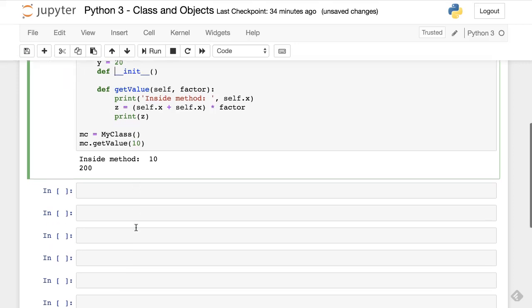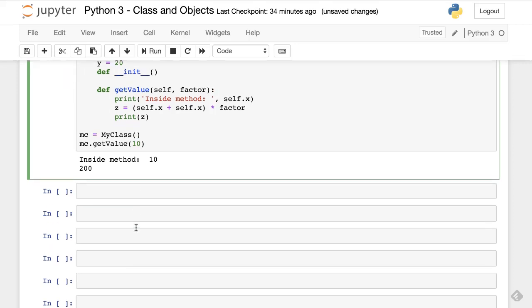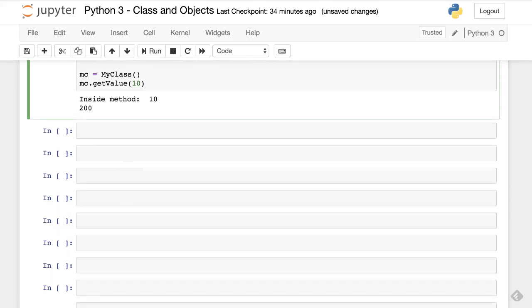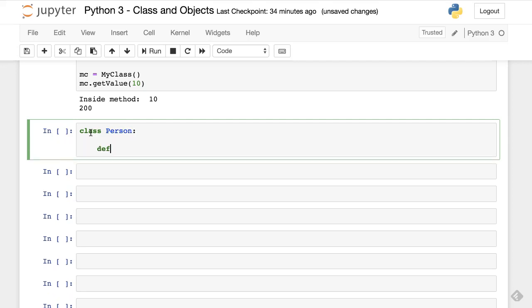Now, let's create another class with a constructor and a few methods. I'm going to create a class for Person. I'll have a constructor __init__ with double underscores. So self is mandatory here, and name, age, gender.